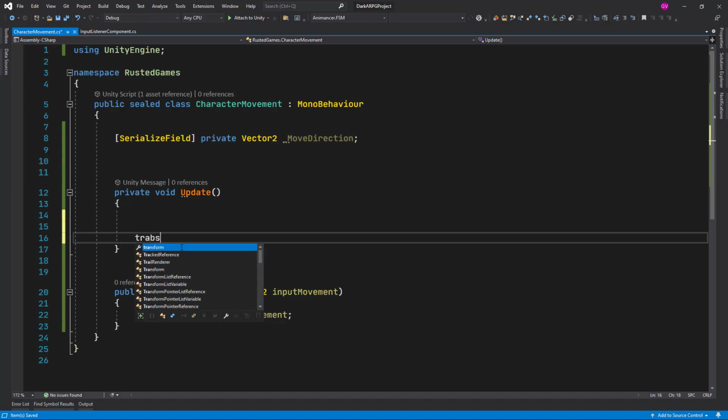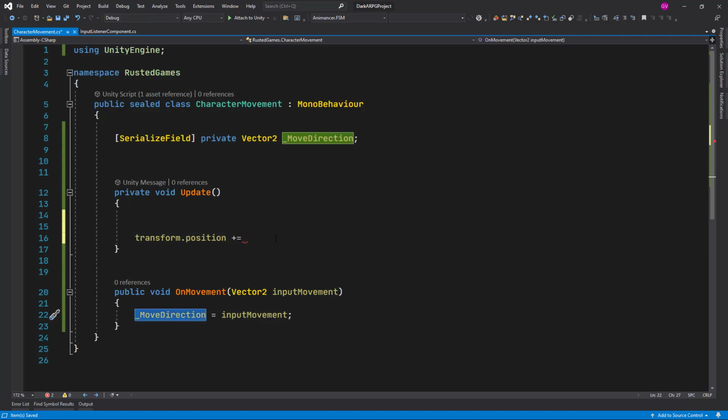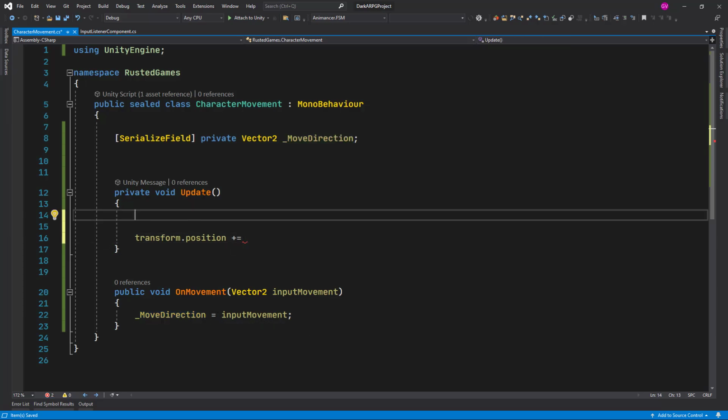Something like transform position plus equal to be incremental. Then we pass here our move, sorry, not the move, this direct move direction, so we need to actually do it incrementally as well. So let's create here a Vector3. Move direction is going to be Vector3 forward.